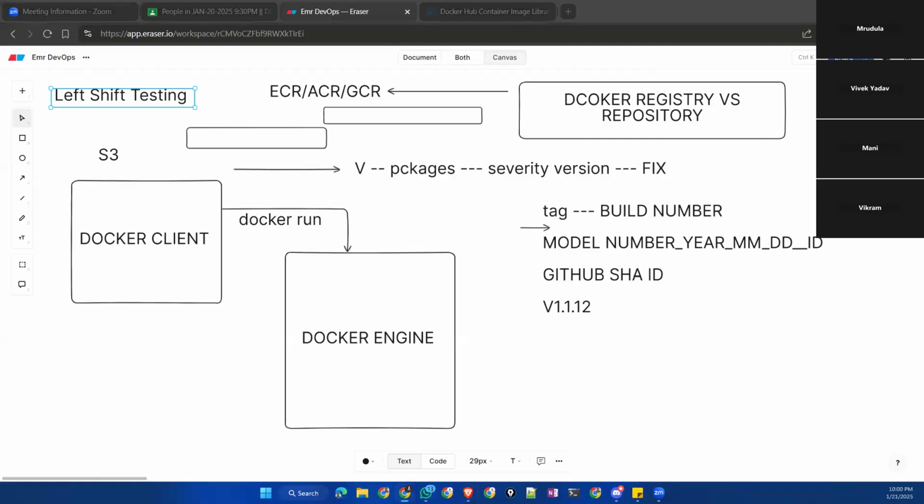Now let's understand more deeply about our container.